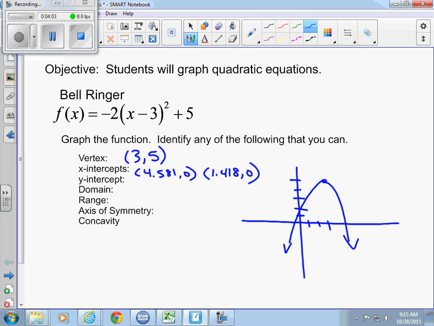Y-intercept. How would we find a y-intercept? Okay, good. You could use the value button and plug in 0, or you could plug in 0 by hand. Negative 13, is that right? Just to let you know, I've drawn my picture poorly. I didn't curve it early enough. It's okay. Looks more like this, right? Okay, and so the y-intercept is (0, negative 13). You can write y equals negative 13.